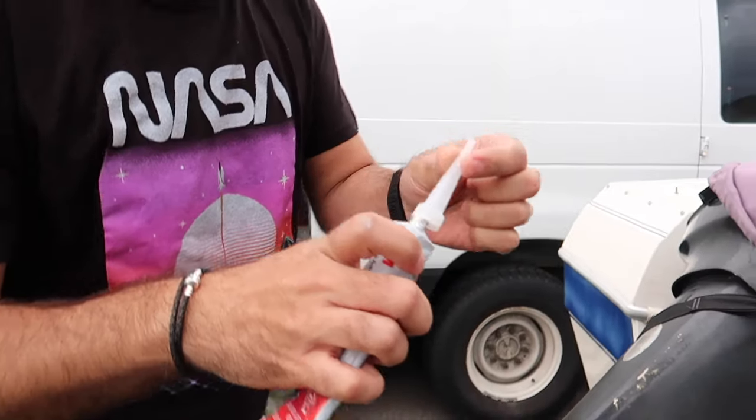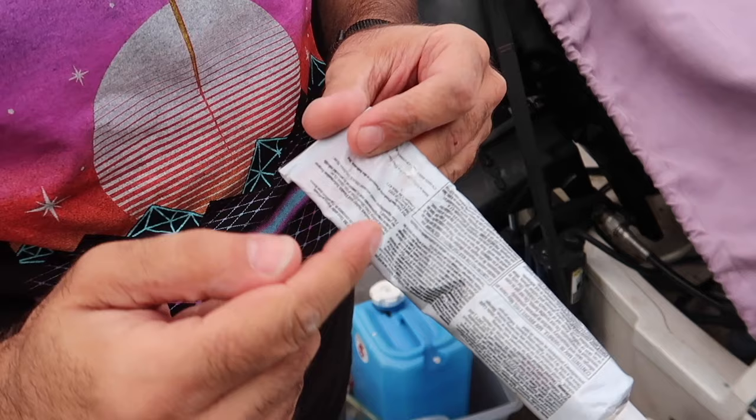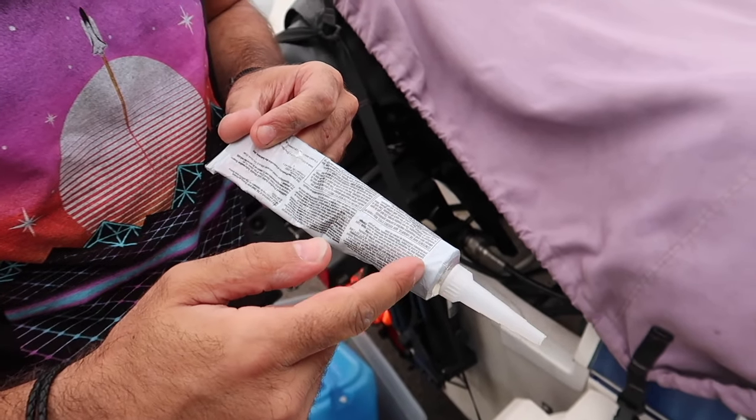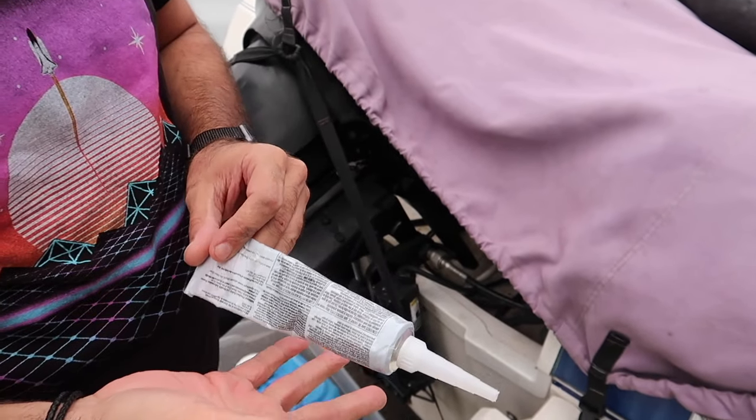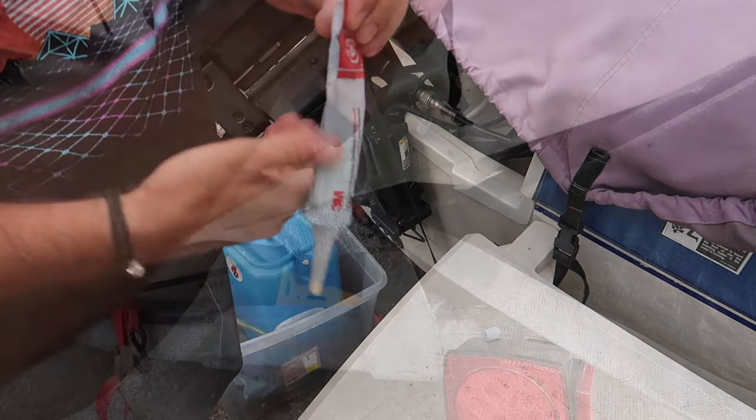All right, so we're gonna put this on top of there and then run a bead. So the way I do this is I actually curl the back end of the tube, and that gives it pressure to push it forward and pull it out. Most people grab it here in the middle, then you have the paste goes into the back.